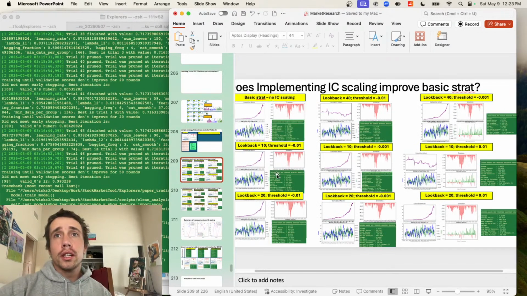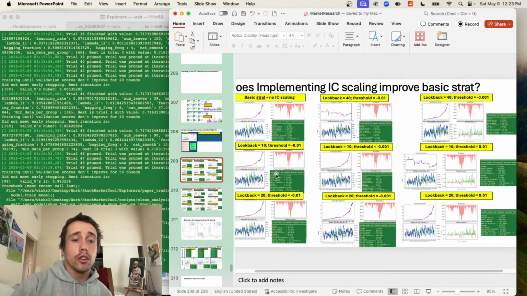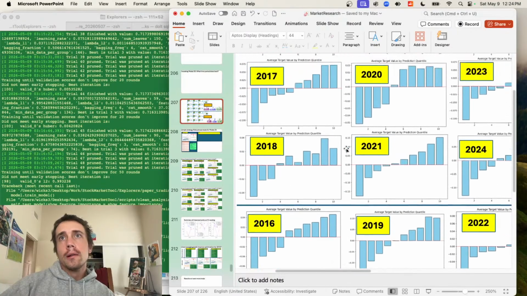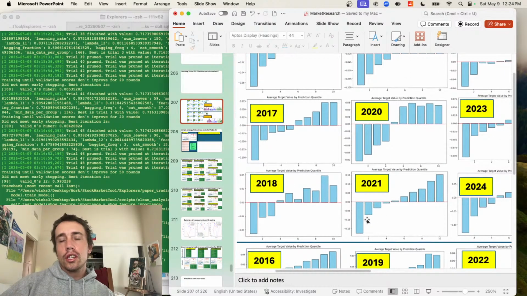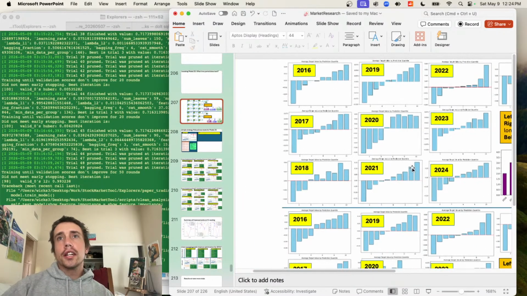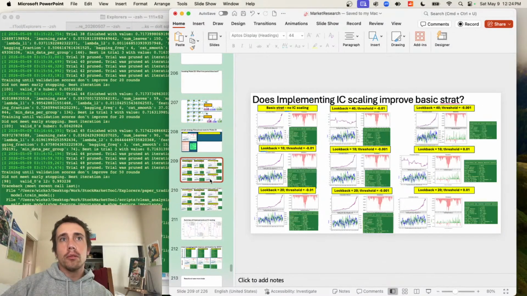I was looking through, and okay, so those are external scalings. You could also use internal scaling. So I can look at the information coefficient of the model and then scale down when the information coefficient is low. I can also look at the spread of the model. One big thing with these is the spread is pretty different in different years. Like 2021, you see it had about a 32% spread. In 2020, it only had an 8% spread. So that's a big variation, and I can also scale the model down on the spread.